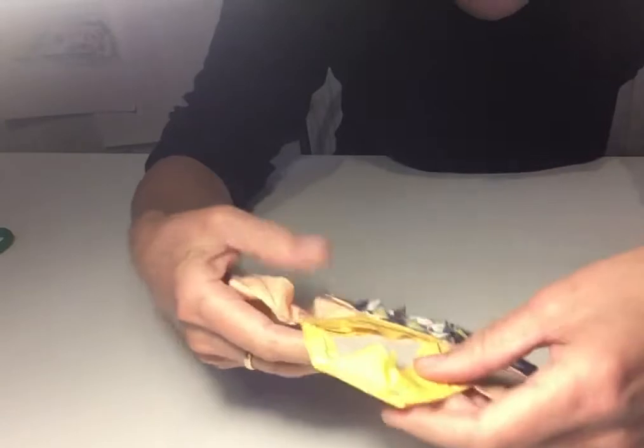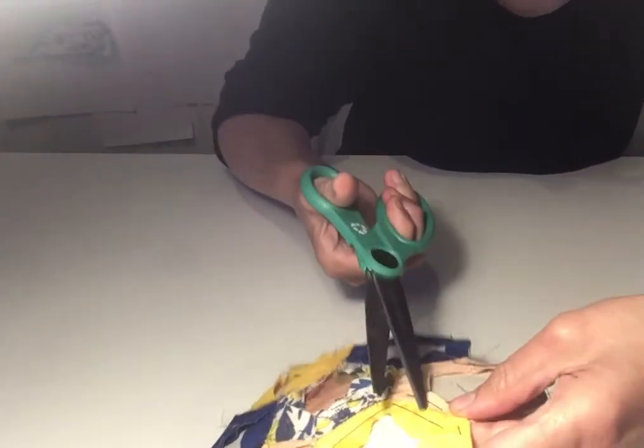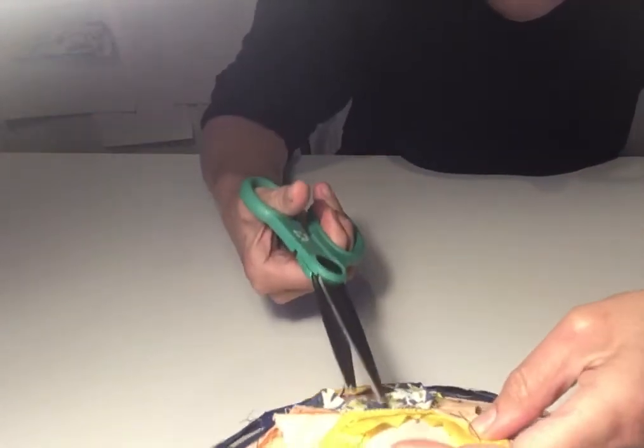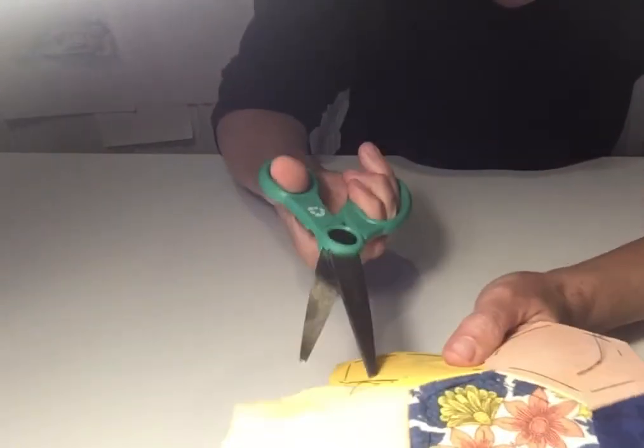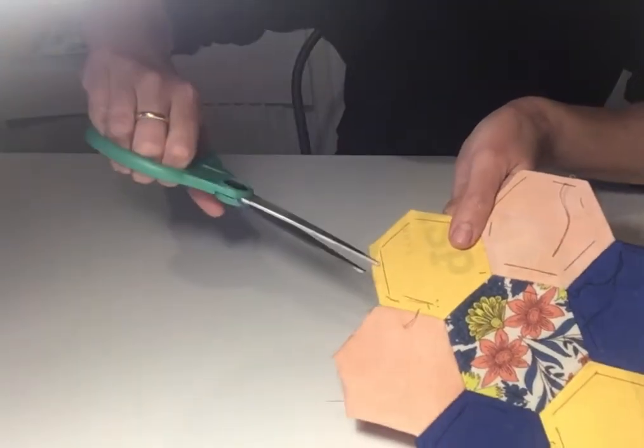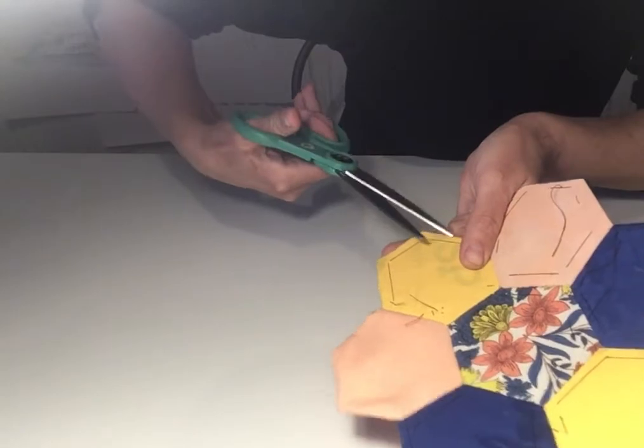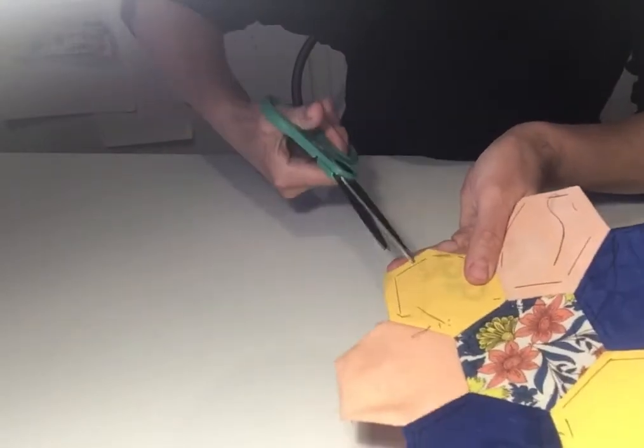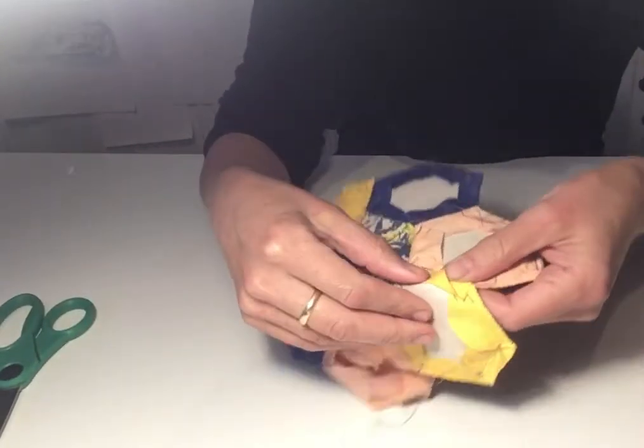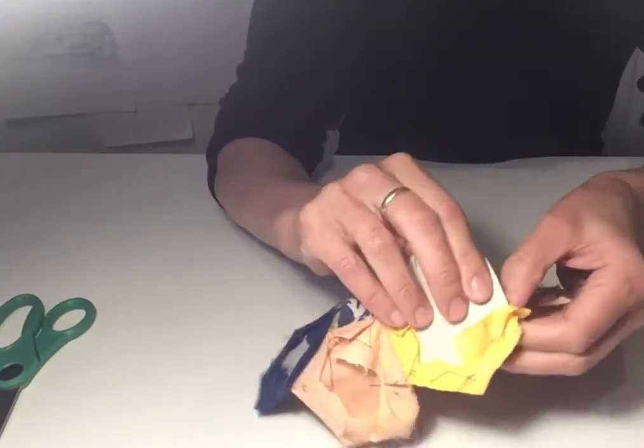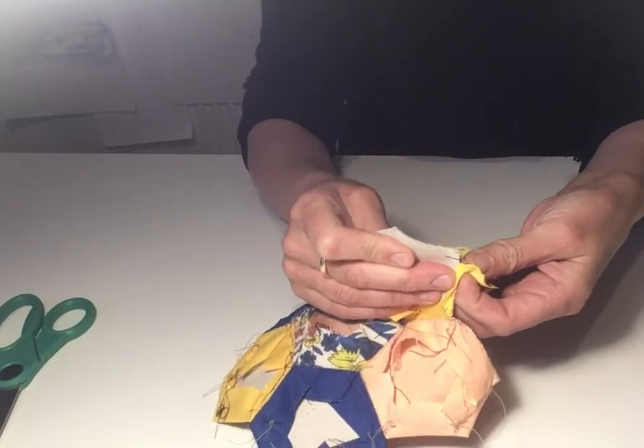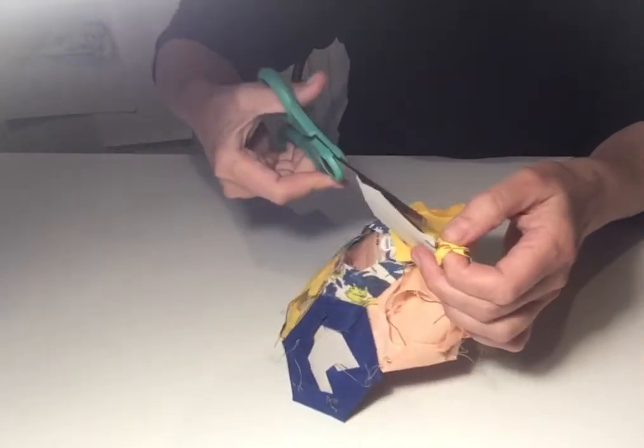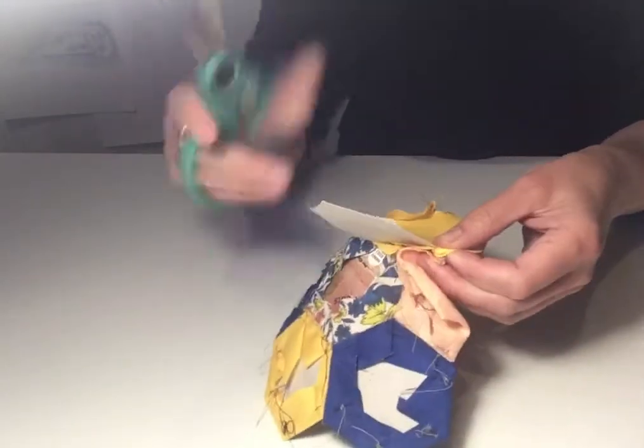And this is just to show how once you've finished, you can snip these black threads, because you will have stitched in between the hexagons. So you can actually go around and cut the threads, which will make it easier to pull the card out of each hexagon. And then you might have accidentally stitched a little bit, so don't worry if you have to just work your way around a bit carefully around the threads that you've tacked.